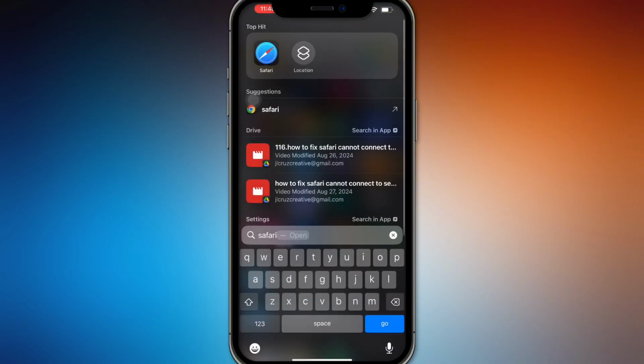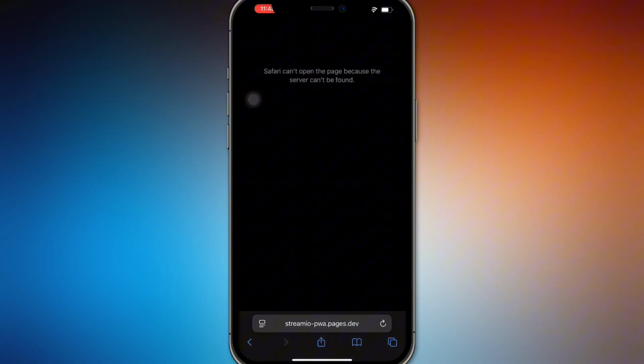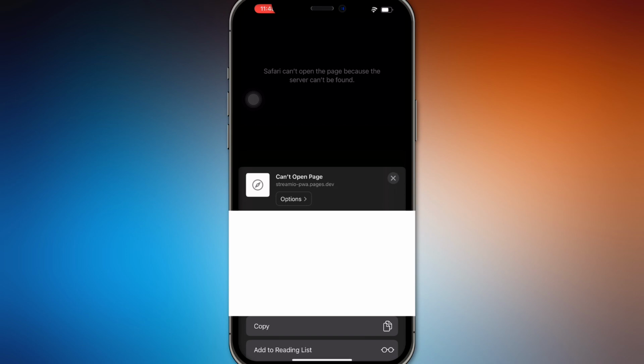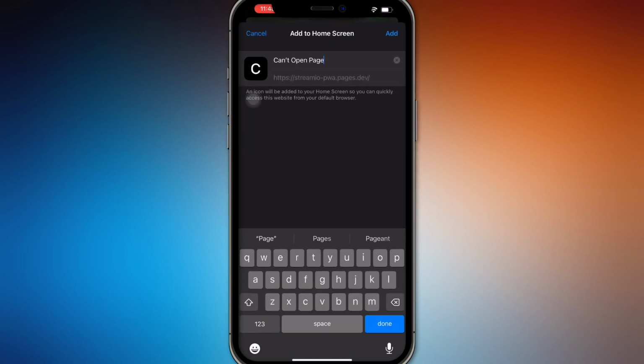And basically when you go to Safari right here, I want you to paste it in right here. So this is going to be an example, but this won't work because I don't have an account. So here, just press go, and then basically here you want to just press this button and then scroll up and then add to home screen, and then basically it's going to add it like an application for you to use on your iPhone. So that is how you use your Stremio on your iPhone.